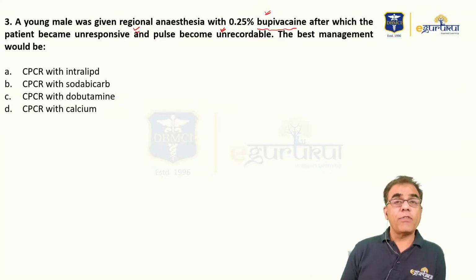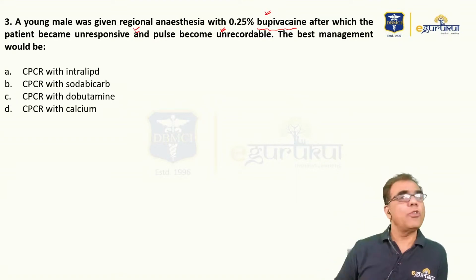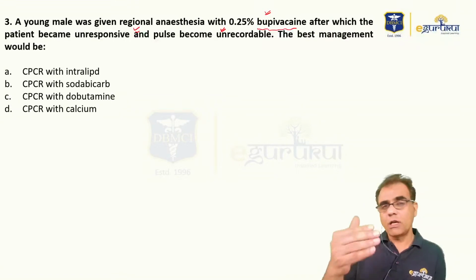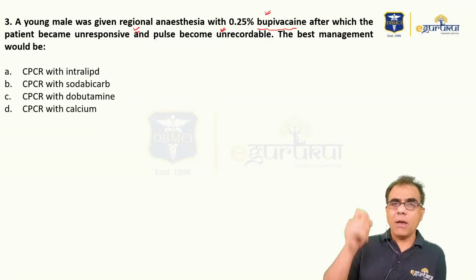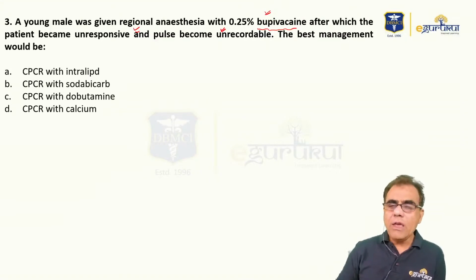And if ventricular fibrillation occurs, now the drug of choice is amiodarone. Otherwise also drug of choice for the treatment of ventricular tachycardia is amiodarone. But bupivacaine induced ventricular tachycardia used to be considered best responding to bretylium. So maybe in your books you will find that it is given that the drug of choice for bupivacaine induced ventricular tachycardia is bretylium. But now this does not exist. As per the current recommendations, patients respond better to amiodarone even if the ventricular tachyarrhythmia is caused by bupivacaine.